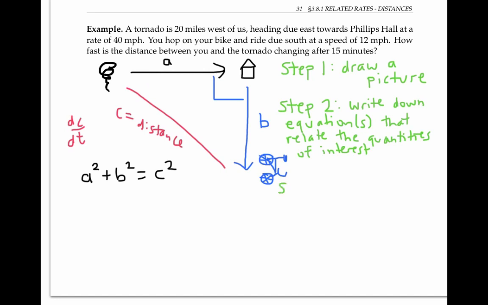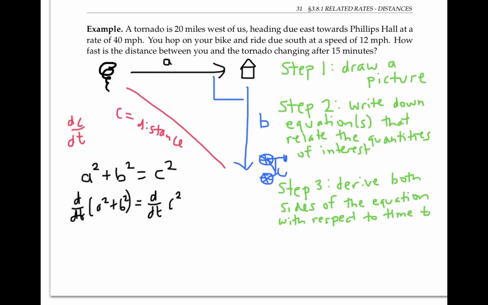That's the third step. So I'm going to take d/dt of a squared plus b squared, and that's equal to d/dt of c squared. Notice that I'm thinking of a, b, and c as functions of t here, since they vary over time. On the left side, I get 2a times da/dt, using the chain rule, plus 2b db/dt, and on the right side, I get 2c dc/dt.